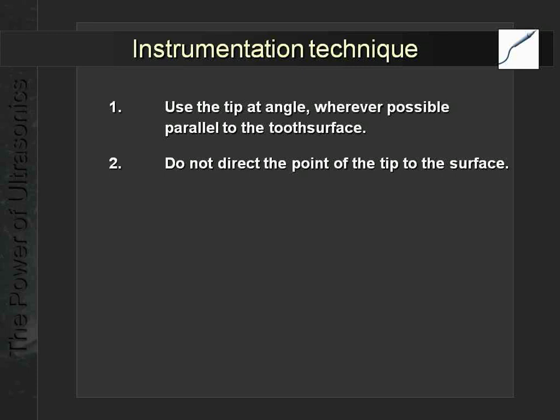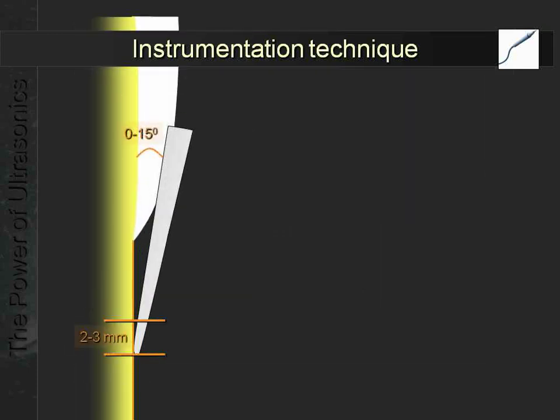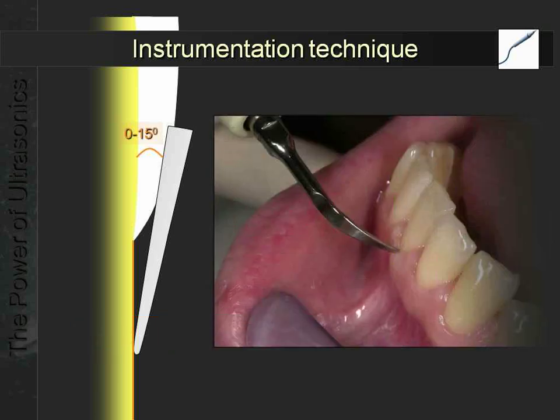To explain this, you hold the tip at a slight angle towards the tooth surface, and you touch with the last 2-3 millimeters. I explained this at the beginning. This is where the effect is. And then above this, you'll get to the knot, and then it stops working. So this is how you should place it. Make sure that you follow the contour of a tooth. Going down towards the apex, you'll need to tilt the tip more towards the apex of the tooth. So make sure that you follow the contour and that you're always in contact with this last 2-3 millimeters. Don't point the tip towards the tooth, or you'll need to fill it afterwards. And, okay.